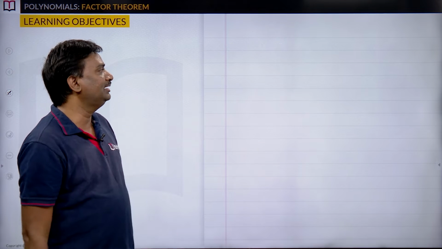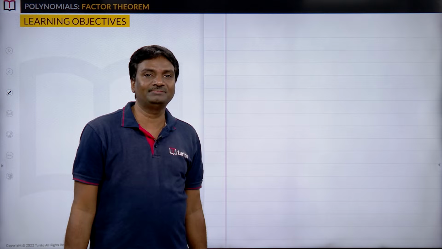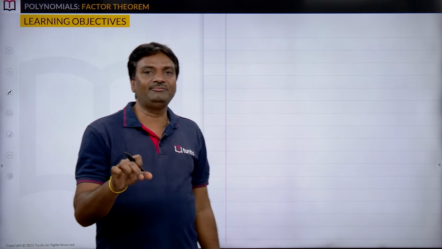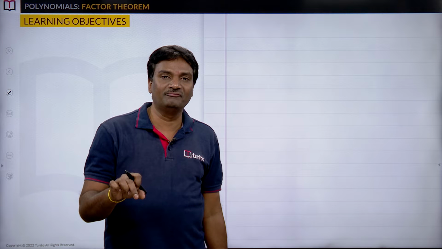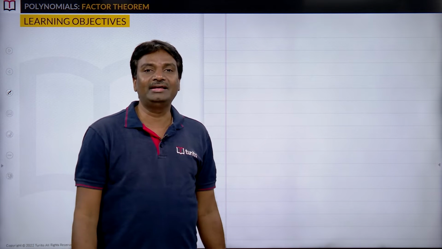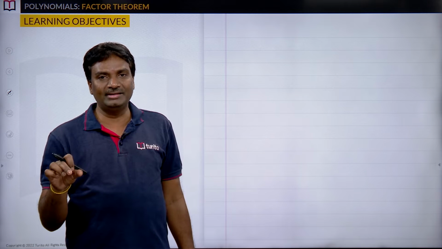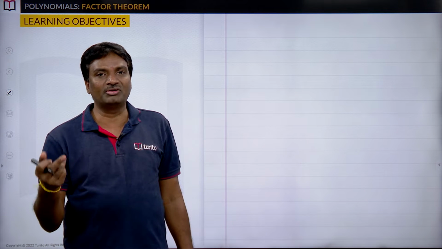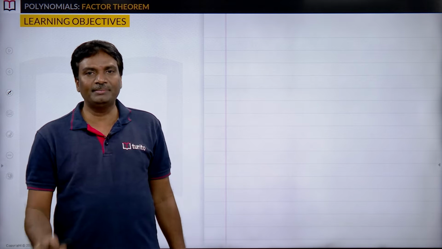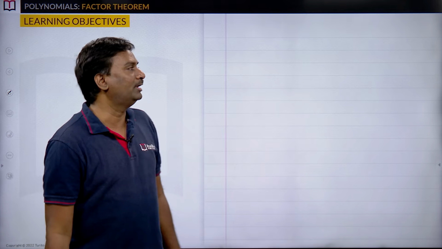We discussed the remainder theorem, and we have done some problems related to it. So, what is the remainder theorem? For the given polynomial f of x, if x minus a is a factor, then the remainder is f of a. We need not use the general method of division of polynomials for finding the remainder. Just by using that method, we can easily find the remainder for the given polynomial.